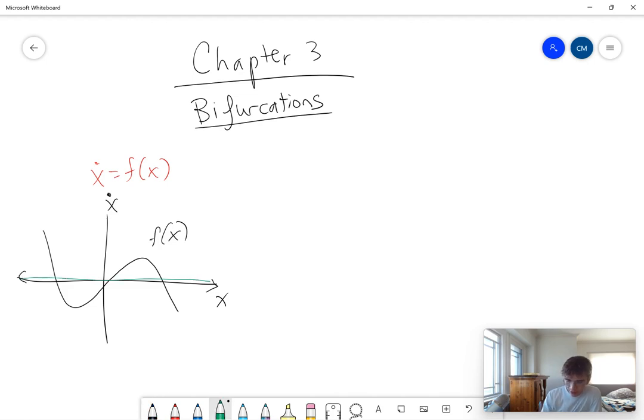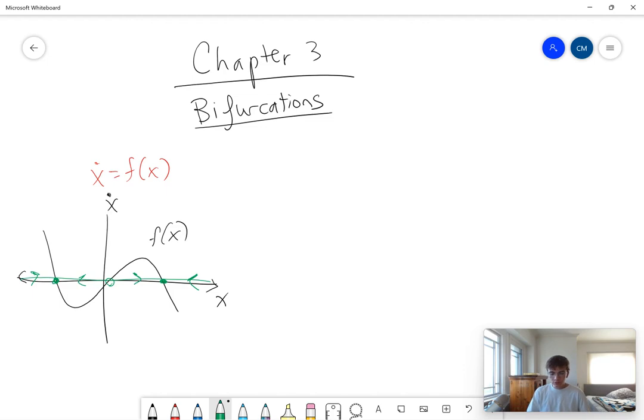Okay. And whenever f of x is positive, I know the flow is going to be to the right. When f of x is negative, the flow is going to be to the left, as follows. And then I know that these intersections at 0 are fixed points, and their stability is determined by whether or not the flow goes into them or diverges away. Sometimes it does one on one side and diverges on the other side, which would be half stable.